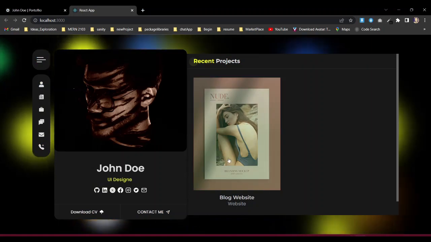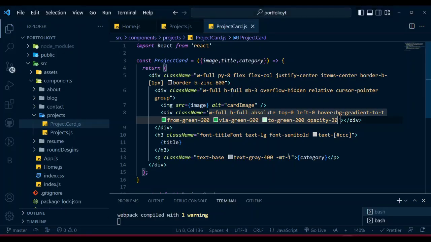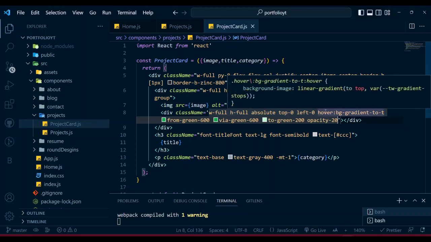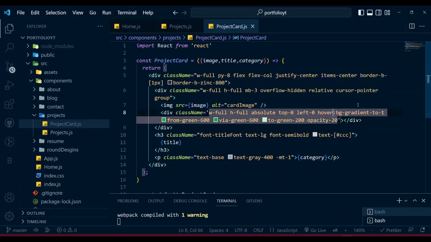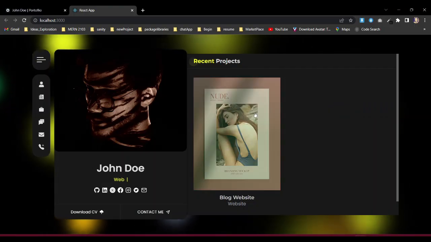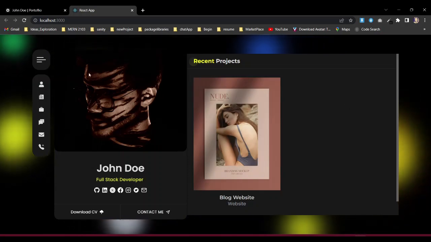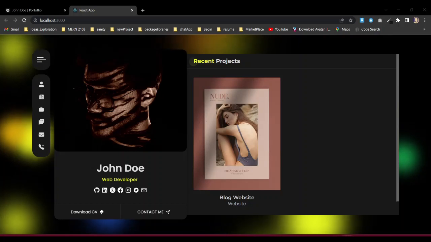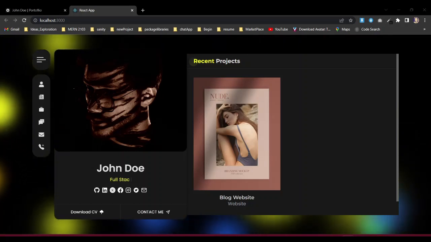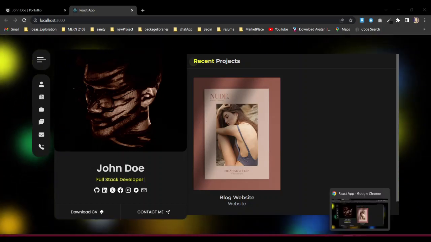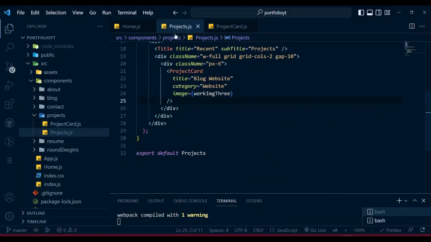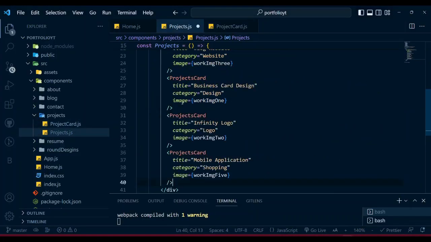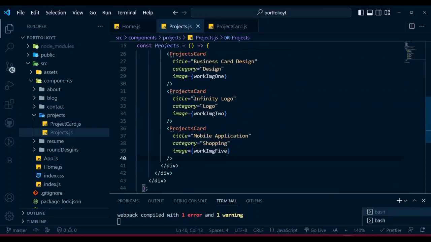So now you may see when we are hovering, because by default it will not be shown, right? Only wherever we are hovering, you see, we told that we already described over here, whenever we hover, that gradient effect will show over here. So see, that is now popping up. So in that way we can create all other project cards we require. So I'm gonna take some more in my first project div. Like after that, I'm gonna take another 3.